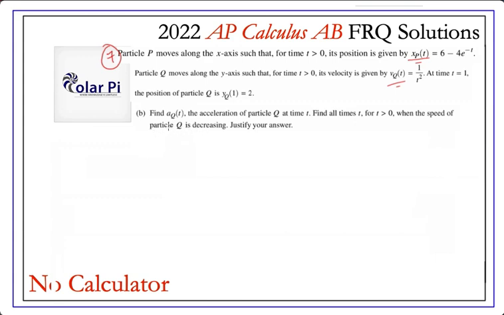Okay, so this is quite a bit of work. First we have to find the acceleration of the particle q, so aq of t. Let's get on with that first. Vq is given as the velocity, so the acceleration has got to be the derivative of the velocity, so it's v prime q of t, and that's going to be d/dt of 1 over t squared. It's going to be d/dt of t to the negative 2, so that's negative 2t to the negative 3.